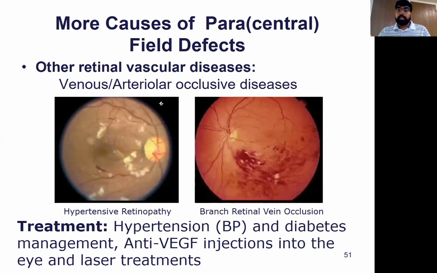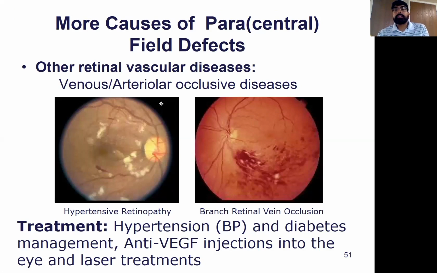Another issue with the retina is damage to blood vessels. Now, remember, the retina is rich with blood vessels, and it's the only place in the body where you can directly see blood vessels, by looking in the eye. And so things that affect blood vessels like hypertension, diabetes, and embolus can all affect blood vessels found in the eye.